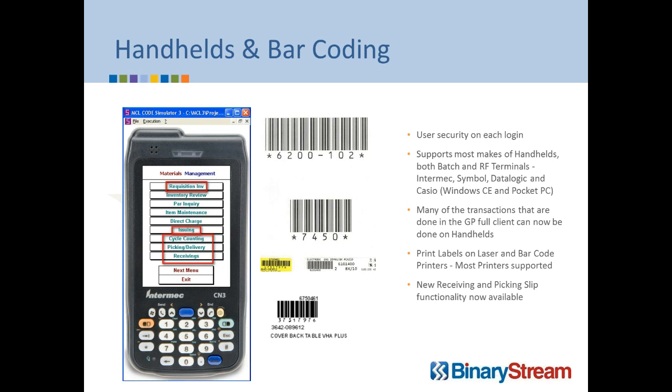And look at what we can do with it. We can requisition inventory very quickly. So in other words, if I'm in a storeroom at a consumption site, maybe once a week I'm going to go in there, scan all my items, and it's going to tell me what my par level is. I put in the quantity that's left, and we requisition the difference from central stores. We have different views that we can look at for par levels, for item maintenance. Direct charge is just another name for inventory transfers, so I can do inventory transfers on this.